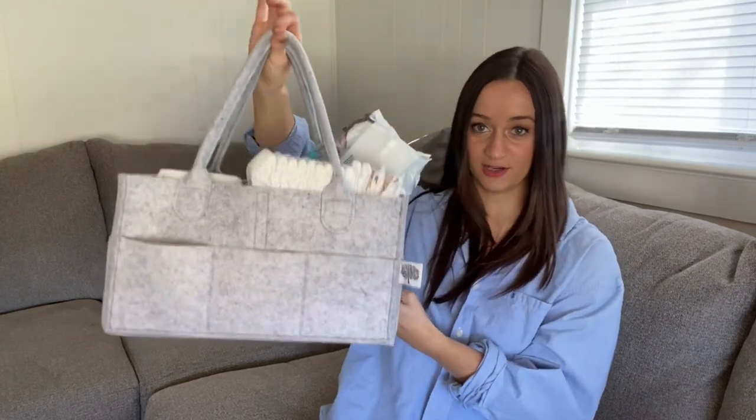The sixth item is a diaper caddy. I remember asking on my Instagram story — why do you get a caddy? What is the point? But I found out very quickly that in those first few weeks, sometimes you're only in your bedroom at night and you're gonna need diapers and wipes. You want everything concise and together so that anywhere you go, you don't have to grab individual items. I grab mine right now — when she was a baby I kept this in her room. The whole point is so you can carry all of it at once and just walk to any room in your house.